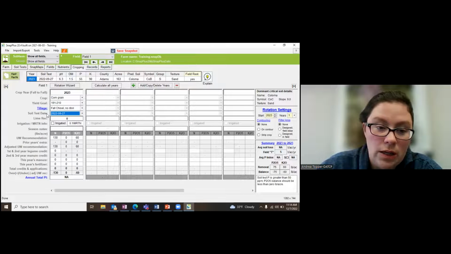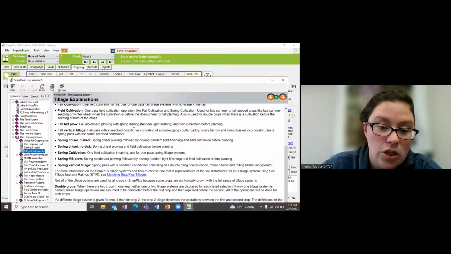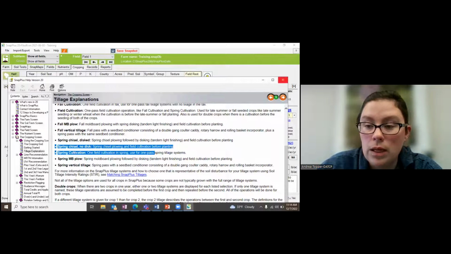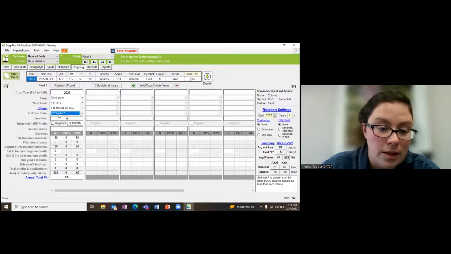And again, I mentioned, if you weren't sure which tillage to pick, click on this blue text. It'll pull up the list of all of the tillage types and give you a good explanation of what each one of them is. All right, now that I have my crop, yield goal, and tillage, you can see my soil sample information is in here. Awesome.